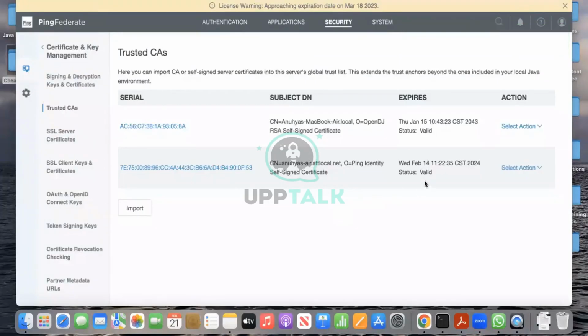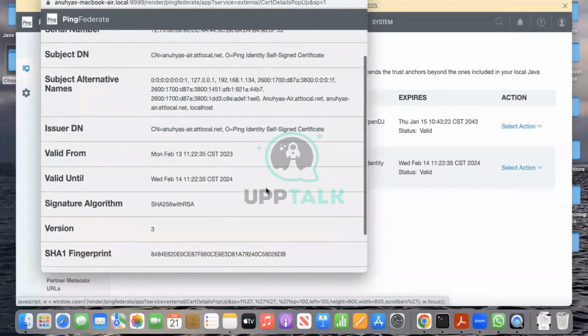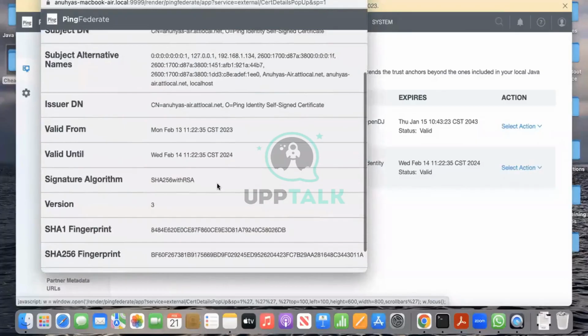What is the certificate we did? Which one is the Spring one here? The second one. Can you click on the second certificate? I think that is related to this one. What is the subject alternative name?